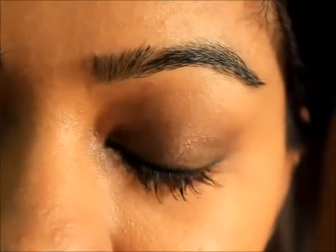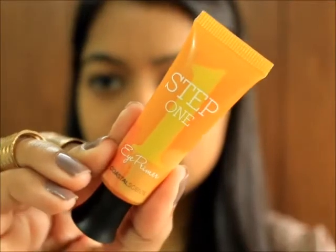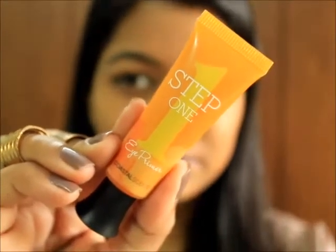So let's get started. I'm starting off with the Maybelline Baby Lips Electro Pop Lip Balm in Pink Shock. It gives decent moisturization to my lips and also imparts some tint. Next, I applied the Coastal Scents Step 1 Eye Primer all over my eyelids.